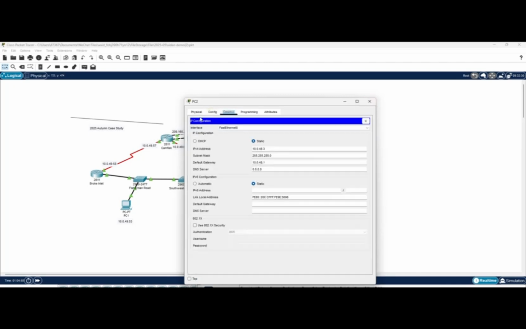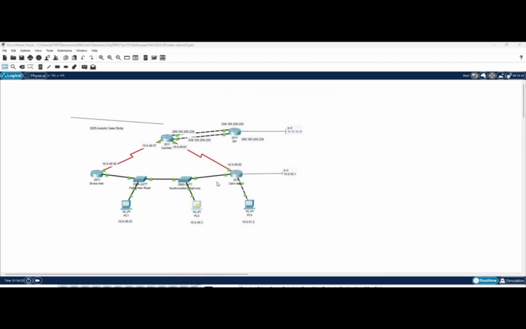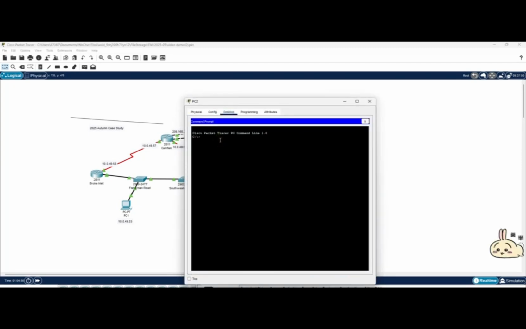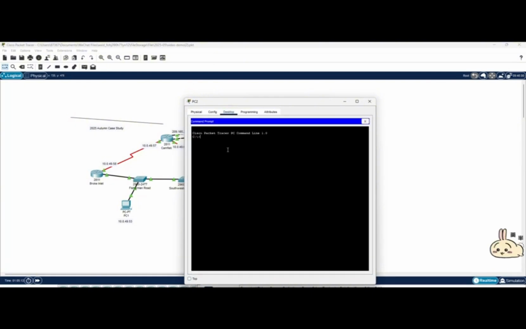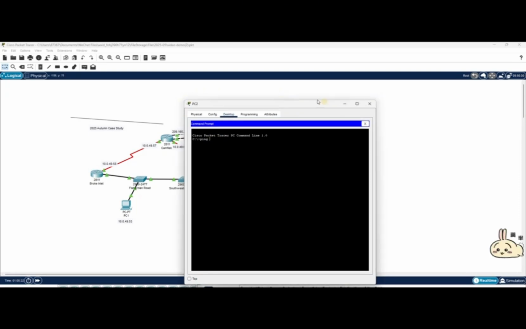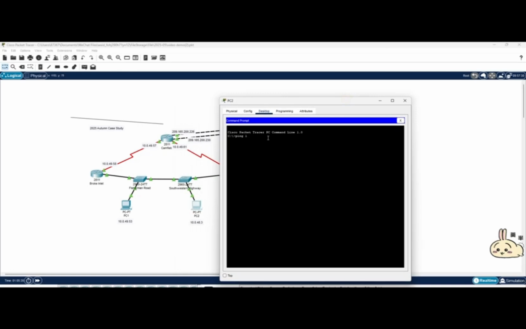And now let's show some ping tests. It's a success.